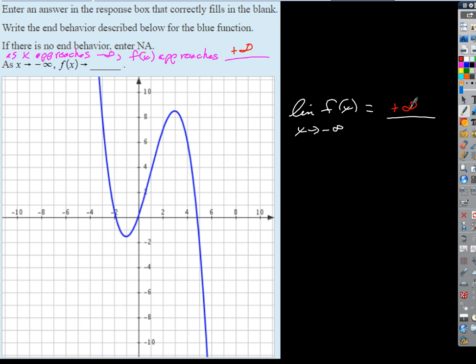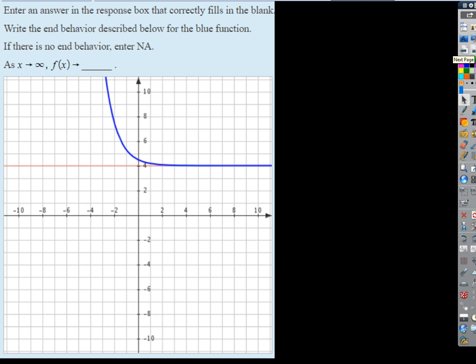I'm not going to write it down up here, but just verbally, as x approaches positive infinity, f of x approaches negative infinity. Because as we go right forever, we go down forever, right? Okay, same question. That guy. As x approaches infinity, and when we say infinity, that implies positive infinity, right? We don't have to write positive. As x approaches infinity, f of x approaches 4, right? How come? Because that's the asymptote that it's sticking to. Okay, you get the idea?